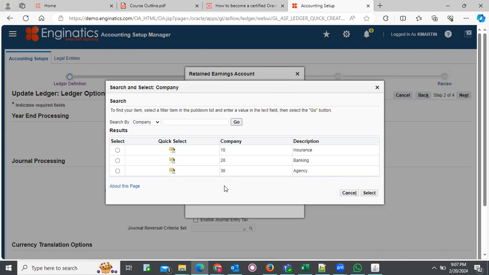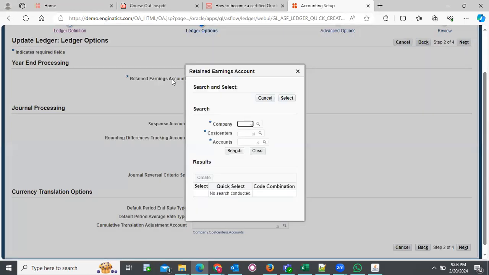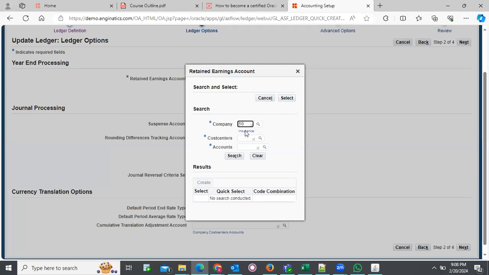On these, we can use any combination of any account. For instance, we can take any company account here. Like for instance, we can take insurance. I'll show you about the quick select. This is quick select. Once you click on that, it will provide the code here and the name here down. So this is the name that we were providing in the description. This is what we call the code description or account description.